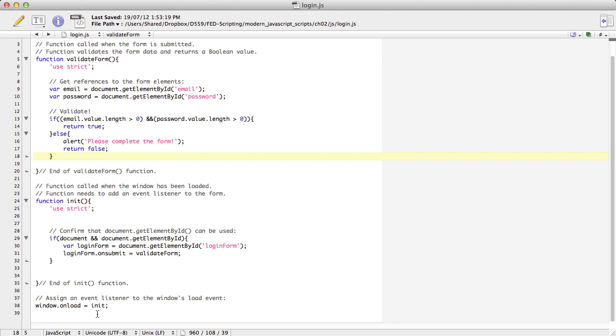So starting from the bottom, I've got a window.onload event where I'm calling a function, the init function. In here I have the init function, which is basically saying, is the login form being submitted? And if it's been submitted through the onsubmit event, then I want to go and do this validation. I'm just going to take a short pause while I bring up the other window with the form in it, in the browser window, and then I'll demonstrate how it's working.